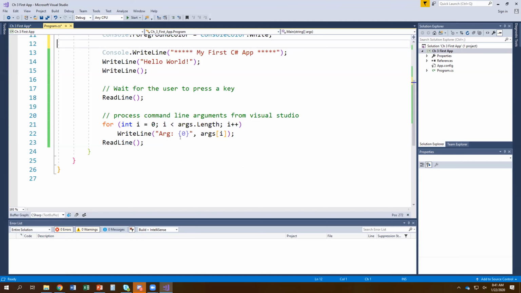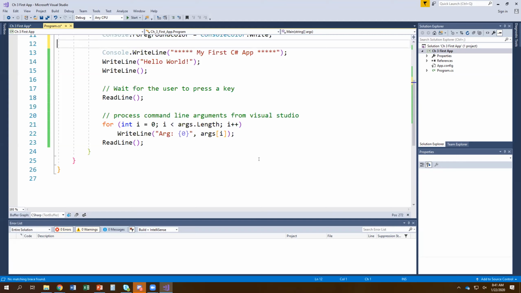When we have curly braces like this within a string, we're saying this is a replacement parameter. So what I'm outputting here is this string, arg, colon, space, and then a replacement parameter. It's all within my double quotes.